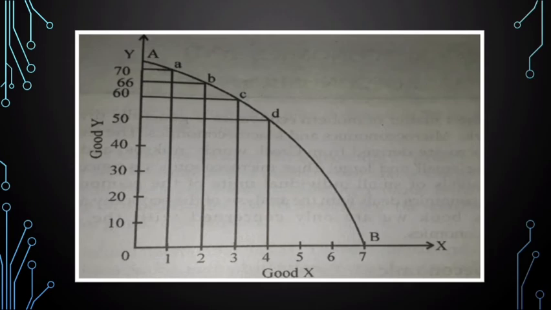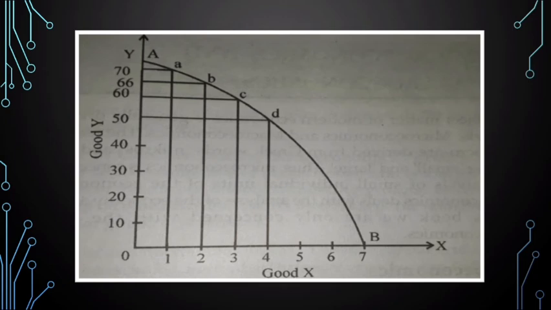In this, we can also see that as we move on this curve from one point to another, we give up one good to acquire the other. Here, to acquire 1 unit of good X on the x-axis, we have to give up some units of Y on the y-axis. Here in the diagram, we can see that at combination A, we have 70 units of Y and 1 unit of X. Now, if we want to produce the second unit of X, then we are supposed to give up 4 units of Y, and that is the reason Y decreases from 70 to 66.